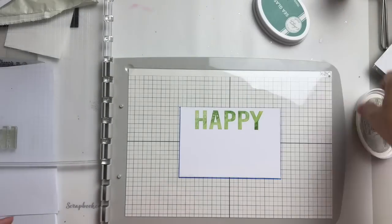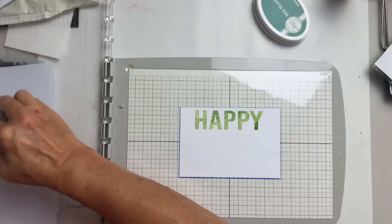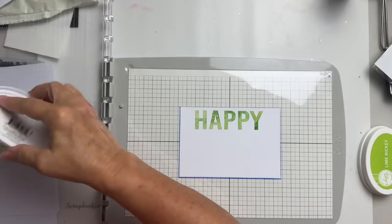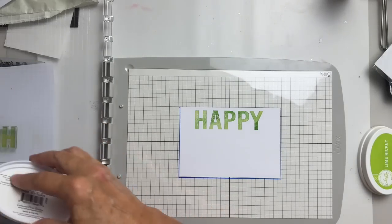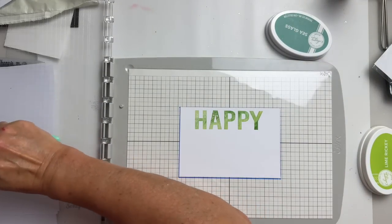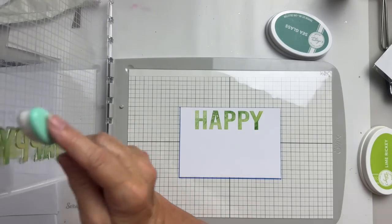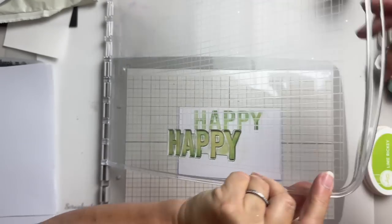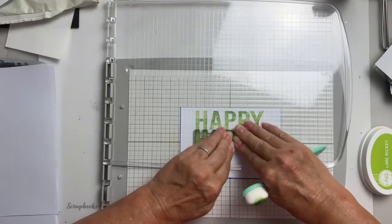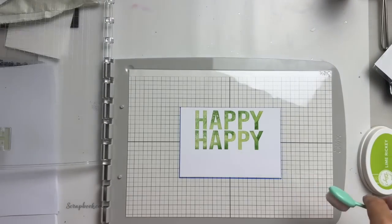Back to my inking again. So all over with the lightest colour first. And I probably went a little bit heavy. Well, maybe I did, I don't know. A little bit more with the sea glass. Just touch it in a few places. And then dab that in. I hope you can see that, you probably can't. And I do apologise. Basically, I'm just dabbing it just to blend it a little bit. And then let's just... Oh, it just looks gorgeous.